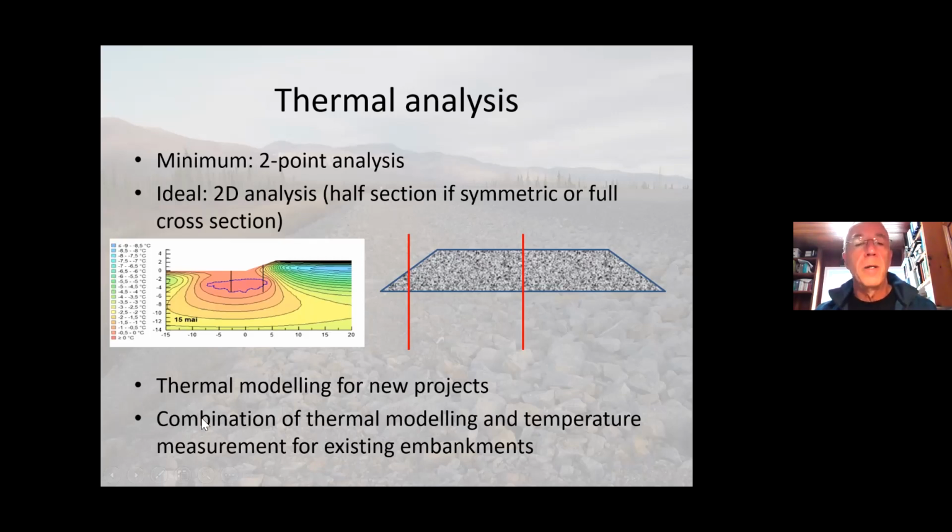And when you have an existing embankment, the best thing is to combine thermal modeling and temperature measurement at the site. Again, any temperature measurement that's available is going to be useful to build a good model. So it's very important to consider thermal modeling and temperature measurement for as long as possible, ideally a full year on the embankment, if possible, multiple year, but if not, a few days, few weeks, few months will be helpful in calibrating the model.